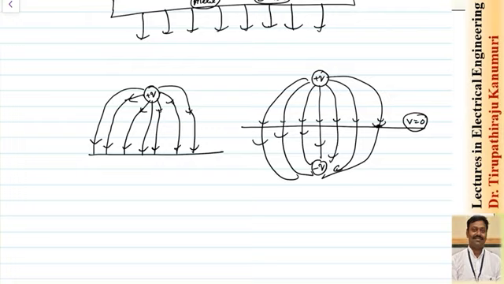We can say that the effect of earth can be analyzed like this: wherever the potential neutral plane is, that plane can be assumed as the earth. How does this come about? By taking one charge on the top and another equal and opposite charge on the bottom side, at the same distance from the ground. Let us say this is at a distance of h. At a distance of h from this, we can take a negative charge and then draw the flux lines, and in the center we can take it as the earth. That can be used for representing the effect of the earth.